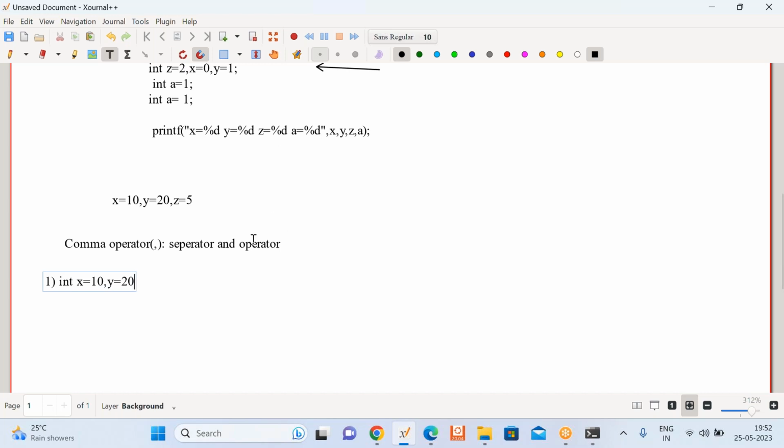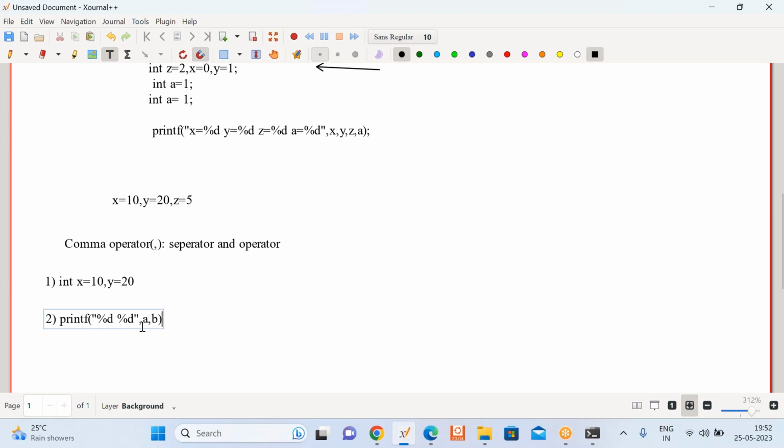Another place where you are using comma as a separator is in a printf function. Suppose you are trying to print two values: %d, %d, a and b. Here what is comma doing?